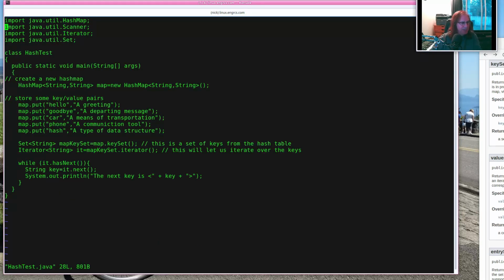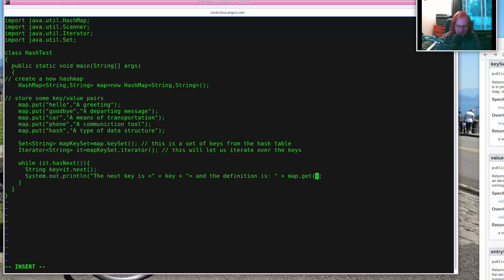And you know, if I wanted to just dump my dictionary, I could do something like this. So I can say the next key is key and the definition is, and how do I get the definition?